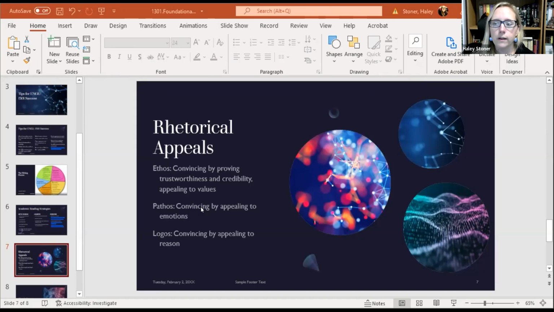For essay 1, what we're going to be doing is evaluating a speaker's use of ethos, pathos, and logos. We're going to be basically saying, did they do a great job of using these appeals to try to make their argument or not? And that's what we're going to write about for our very first paper.